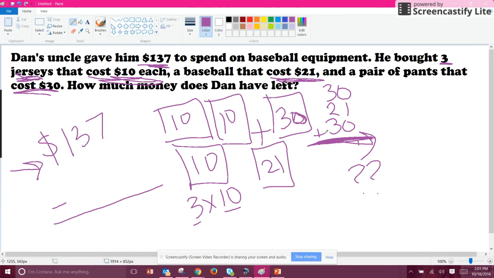You've got 1 plus, 3 plus 2 is 5, plus 3 more is 8. $81. What do I do with that 81? Were you paying attention? Yes, right, good. You subtract it from the total amount he walked in the door with. 7 minus 1 is 6. 3 minus 8 you cannot do.